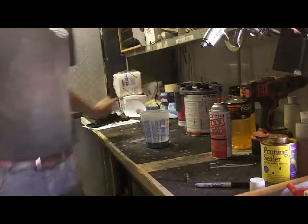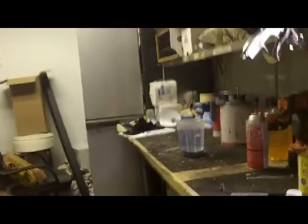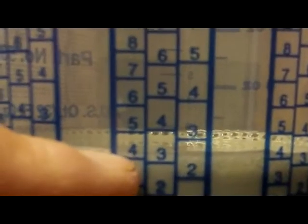So, for those of you who are still in question of how to use a mixing cup, or just have never used one before, let's see if the camera will give us some focus. You can see that's a 4-1 column, 4-1-1. It's starting to already emulsify a little bit, but I mixed the primer to the 3, which is your first column, that's always your product. And then your next column is always your activator or hardener. So I mix to the 3 in that column with the hardener, and I'm just going to give it a little splash reducer.